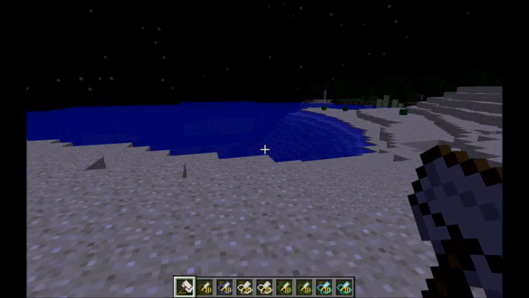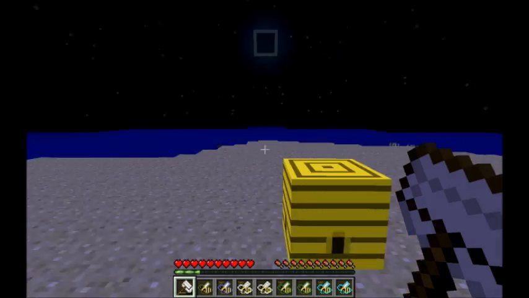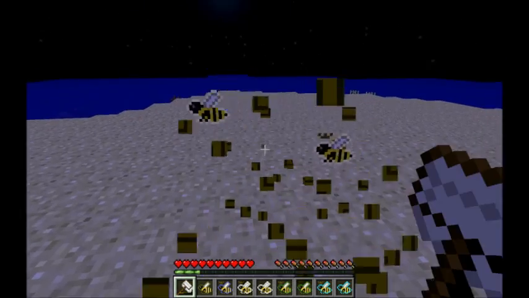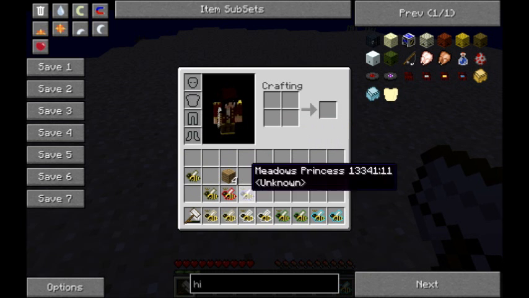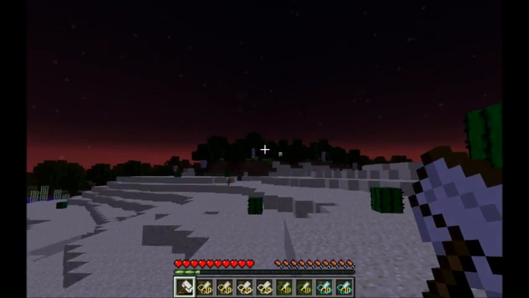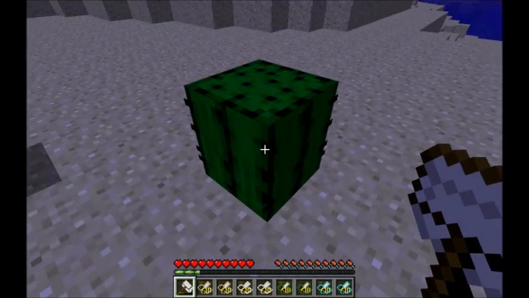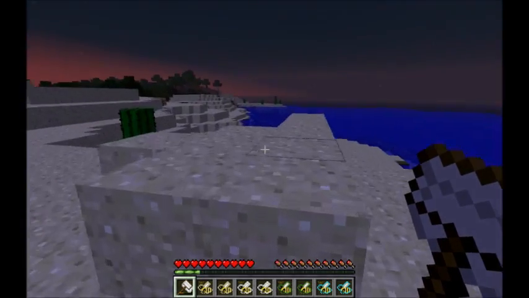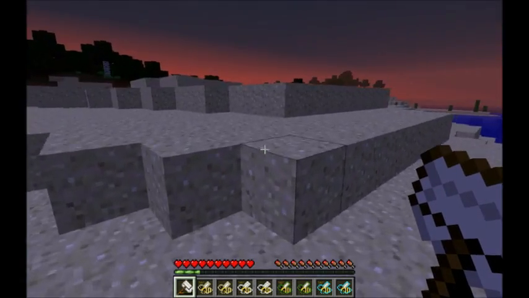All right, and the last overworld beehive, which is pretty easy to spot provided you can find a desert, and I'm in creative mode again, is a desert beehive. So this is what they look like. And if we break them, we'll get some modest bees, modest drone and a modest princess. And they like the desert climate, so they will not work in normal forests and stuff unless you work on it for a while. And they like cactus, so you're going to want to have that around. So that's it for the overworld bees, but there's something a little special that I'm going to show you.